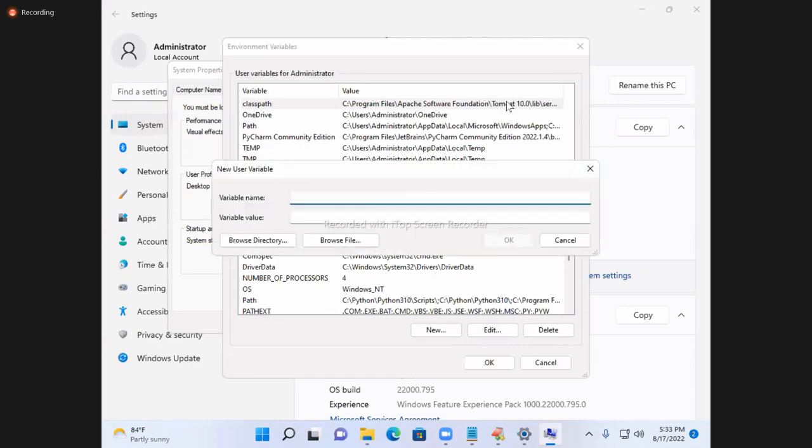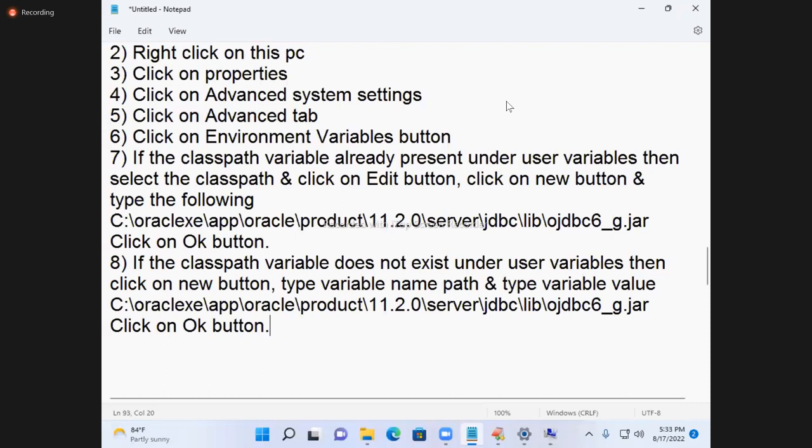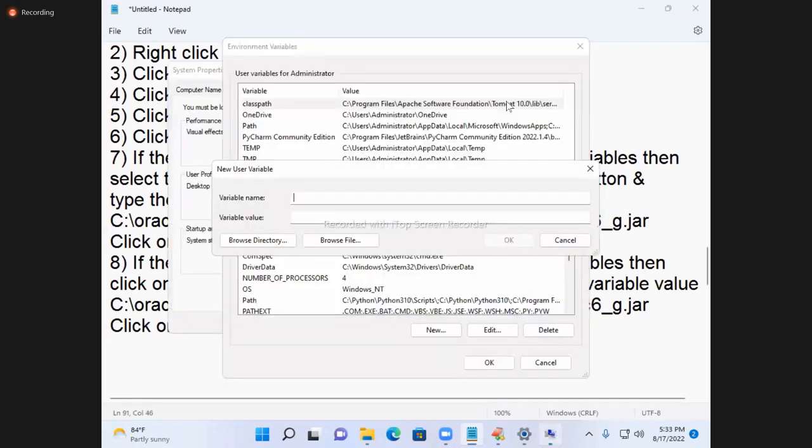Here, for the variable name, you can write classpath.